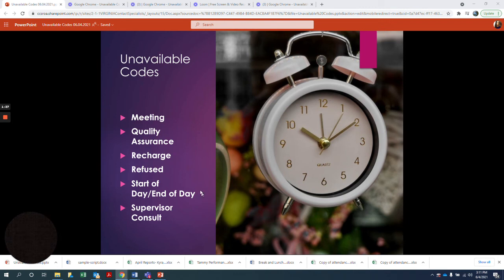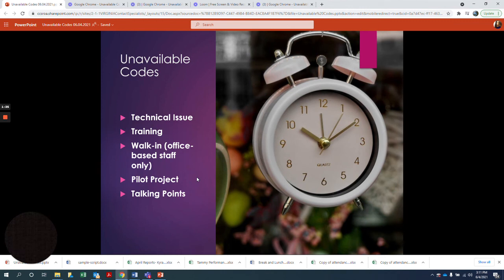We also, on the next slide, we're going to talk about technical issues. So technical issues should be reported immediately to a supervisor, and then also noted in the feedback log when appropriate. So for example, if you're having issues with GitCare and GitCare is acting wonky, then you want to go ahead and put yourself on technical issues, and then you want to log it in GitCare. But if you're having issues in contact, then you want to put yourself on technical issues and then log it in contact, okay?